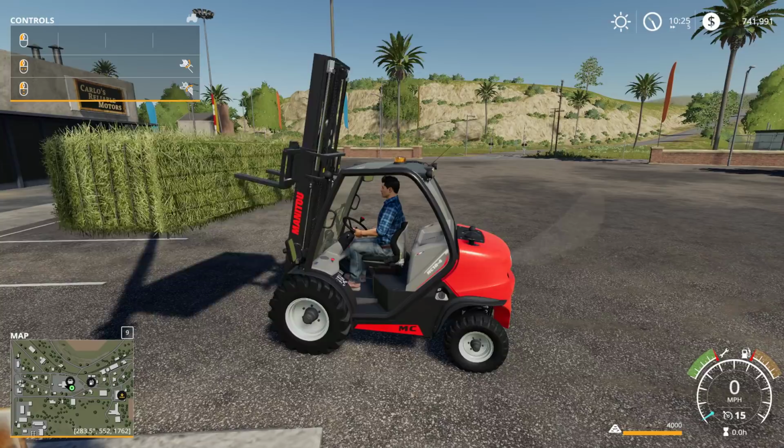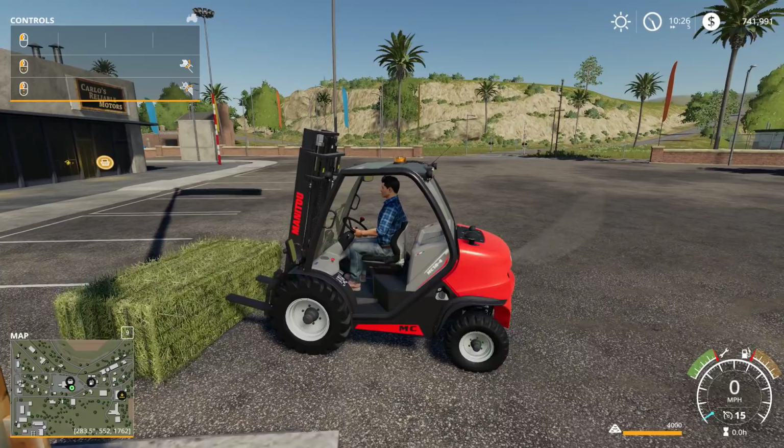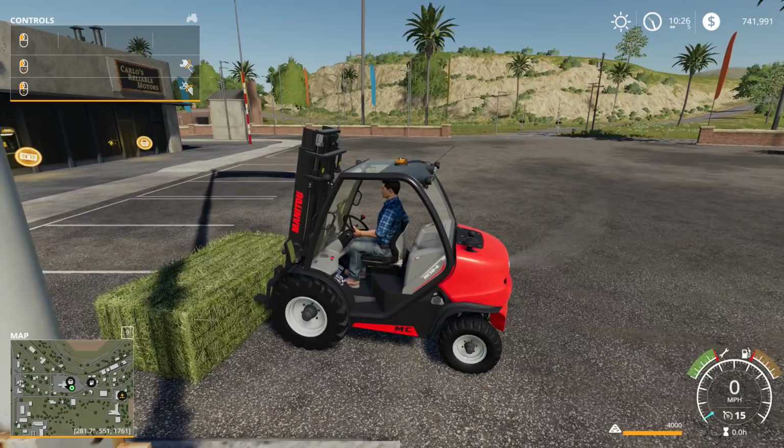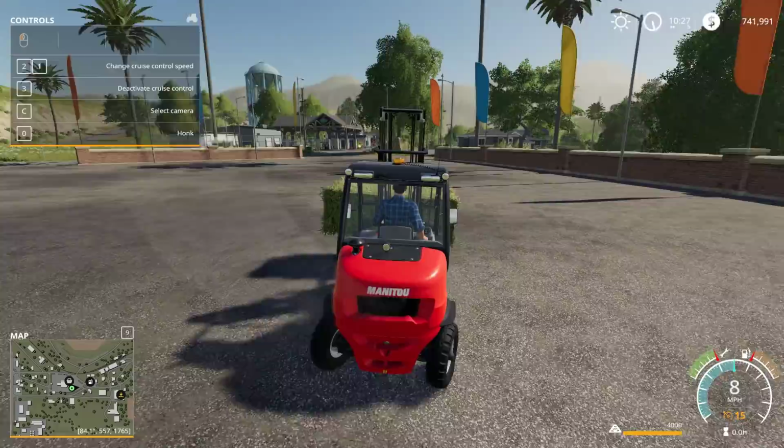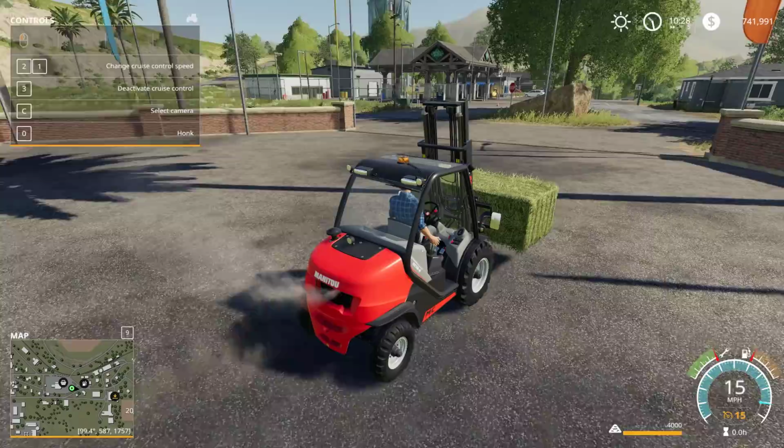I should really, this would be easier with the controller, because the problem is left and right on the mouse is what's used to tilt, and it's easy to do that accidentally. There we go, do that, and then raise you up just a little like that. There we go, and we'll bring you home like this. What's my maximum speed? 15? Ooh, it's going to be a lot slower, but still, I like having this little bad boy around the farm to do some work for me.